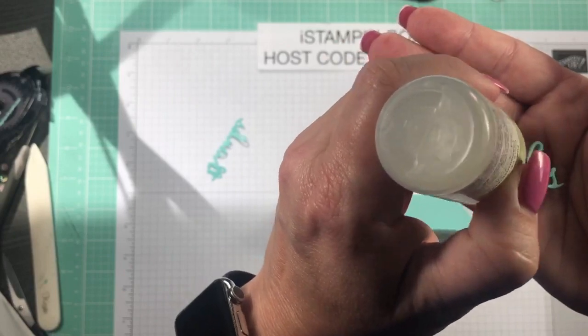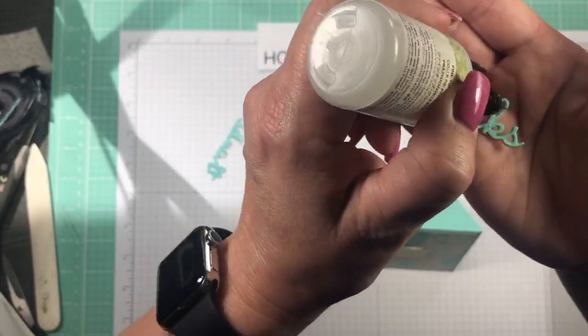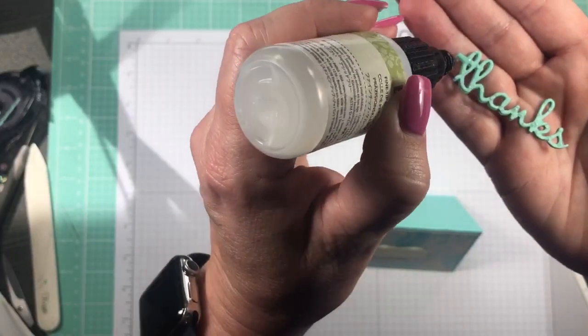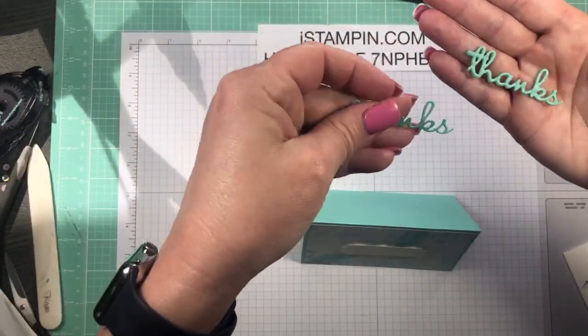Ideally, they're supposed to be stacked right on top of one another. My cats are chewing on my toes. Oh my gosh, I'm sorry. They're distracting me. And then this glue bottle is leaking everywhere.